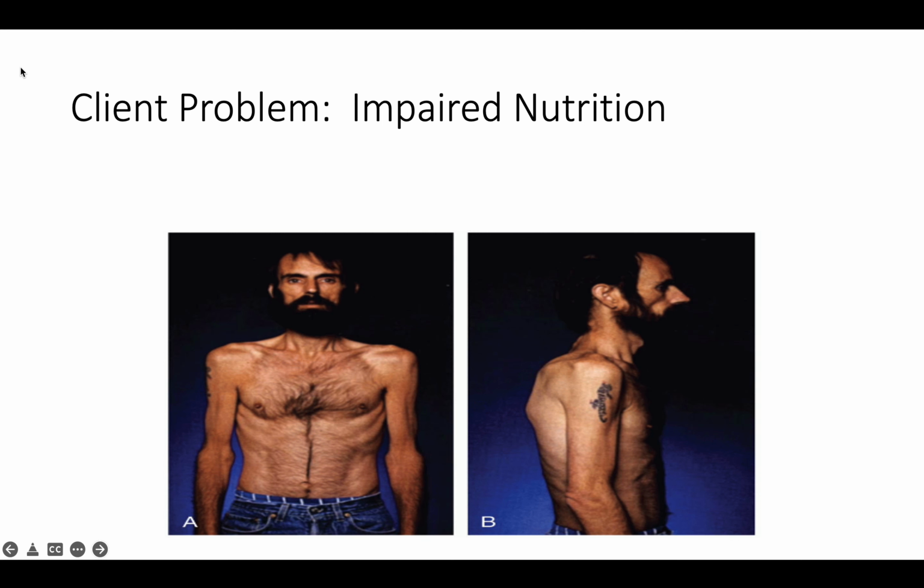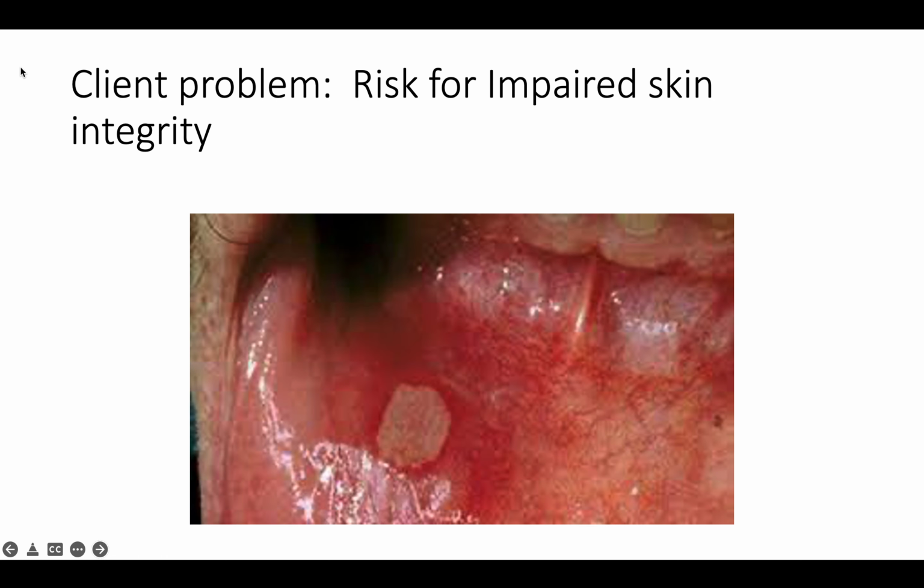The next thing that our clients get at risk for with HIV are skin integrity problems. Fighting off infections and viruses becomes difficult due to immune compromise. And if we remember, our skin is our biggest type of protection from invaders like bacteria. And so when things are impaired, we can see blisters such as cold sores or herpes simplex, right? And the skin integrity can also be further impaired by nutritional deficits.